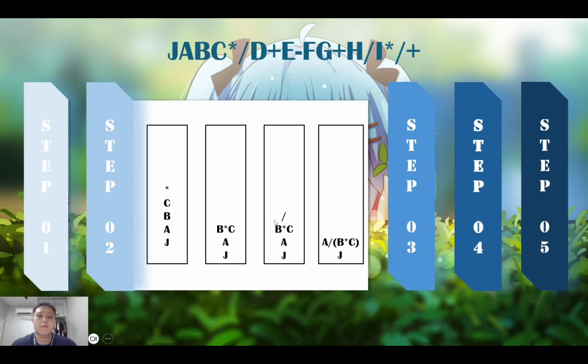We call B multiply C an operand part. So you have to put the divide or any opcode between one operand part and another. Since B multiply C is a big operand, and A is also an operand, and here is the opcode, right? So what we have to do is the same thing: we put the opcode between the two operands. That will become A divide B multiply C, right? But we have to put brackets for the B multiply C.